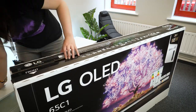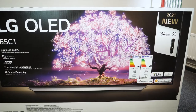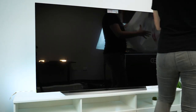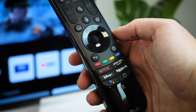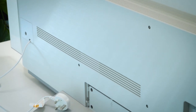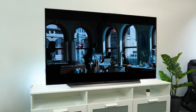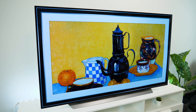Taking it out of the box, it's quite easy to remove the outer packaging by yourself, and all of the accessories just sit in the top opening. But with the sheer size of this 65-inch, you'll need assistance when lifting and attaching the stand. Alongside the TV, you'll find a handful of accessories, such as your standard instruction manuals and a magic remote. Peeling back the plastic, you get an instant glimpse of that famously thin display LG are known for. This TV is compatible with the VESA wall mount, giving you the option to either hang it on the wall to save space, mount it on the stand provided, or invest in the gallery stand to make the most of the art gallery theme that LG have gone for with this range.